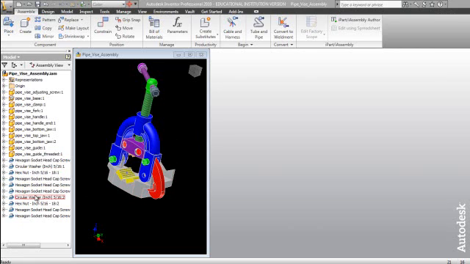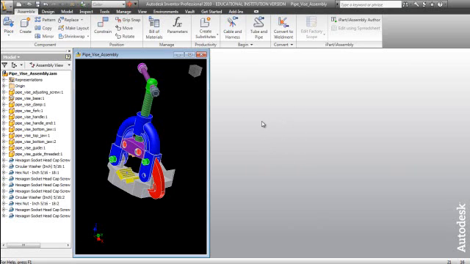It's a process called the Content Center, which is basically a library of standard hardware type parts that comes with Autodesk Inventor, and it's very useful for creating an assembly in a very efficient manner. So that's the procedure we're going to go through here. And again, we'll make it several videos. There's just too much going on here to create it all at once.